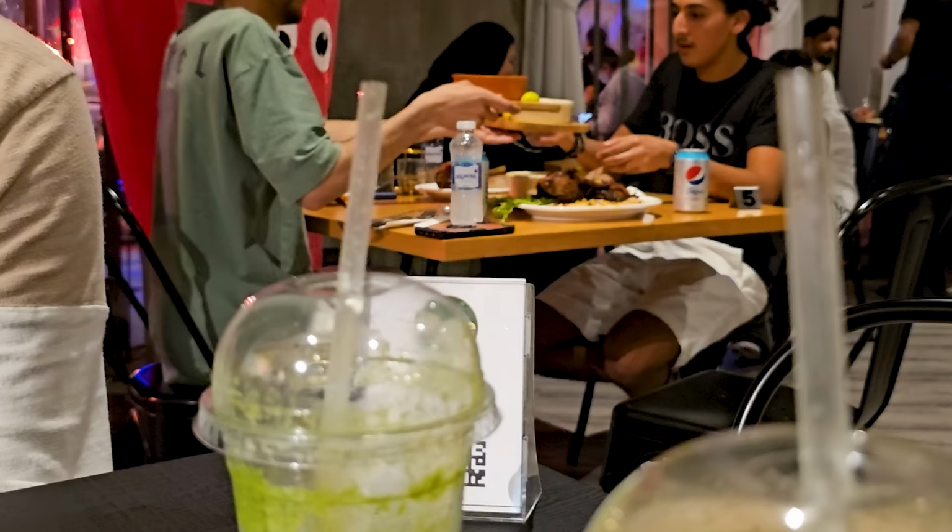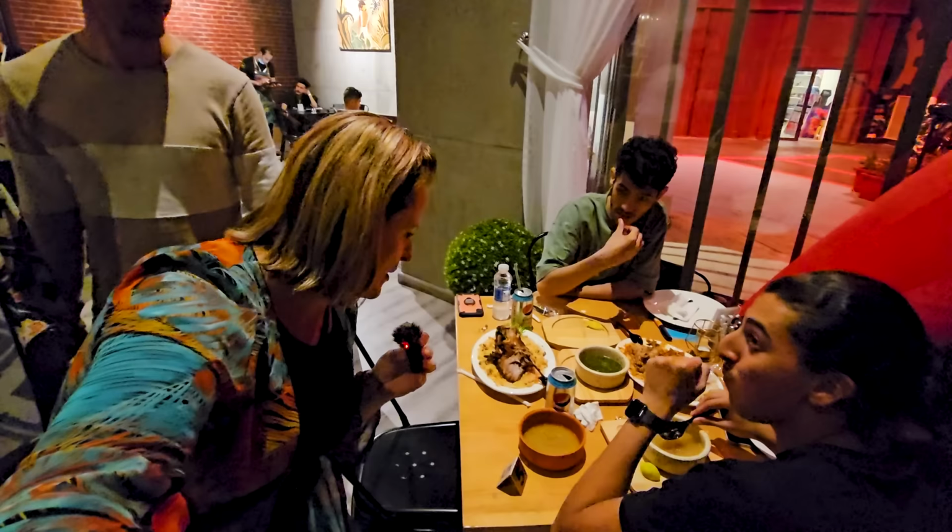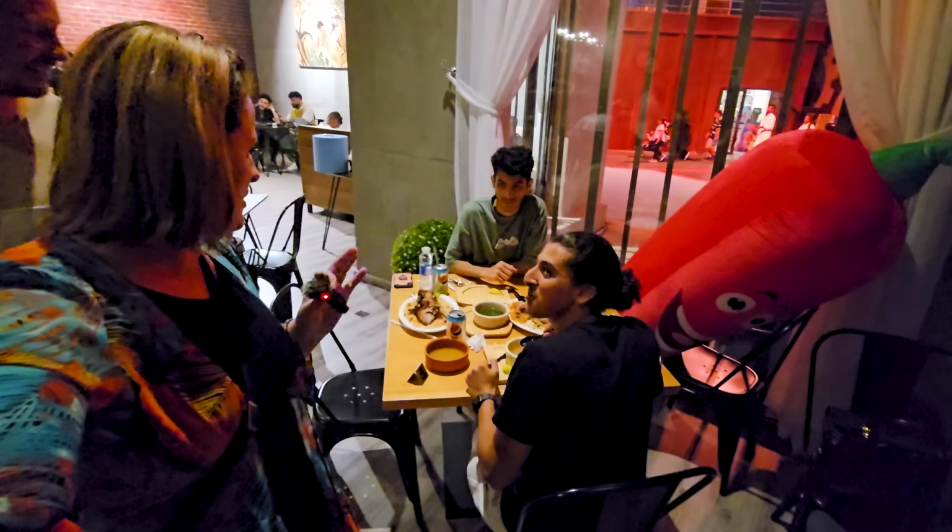Have you ever sat at a restaurant and you've eaten your meal and then more meals keep getting delivered around you and then all of a sudden you have food envy? Well, these guys next to us over here just got delivered the most delicious looking crispy roasted duck. So I have a little bit of FOMO. I'm a little bit jealous. That duck looks delicious, by the way. It looks so good. It was really hard not to come over and steal some. The skin looks amazing. So next time, we're going to order that.